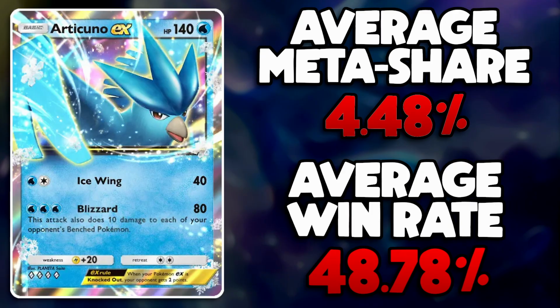Lastly, we're going to take a look at the Articuno EX decks with Starmie, with Misty, sometimes some other water-type Pokemon, but for the most part, that's kind of what we're looking at here. And believe it or not, this is the 4th most played deck over the last 10 largest online tournaments, with a meta share of honestly under 5% at 4.48%, which is pretty staggering.